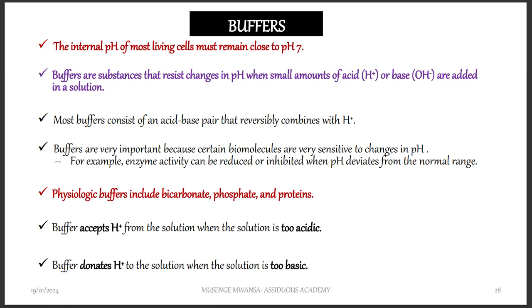And we should know that for a buffer, when it accepts hydrogens, it becomes acidic. Hydrogens would be the ones which make something to become acidic. So every time it accepts hydrogen, it becomes acidic. When it donates hydrogen, it becomes basic. Or when it accepts hydroxide, it becomes basic. So that's what we need to take note of there.